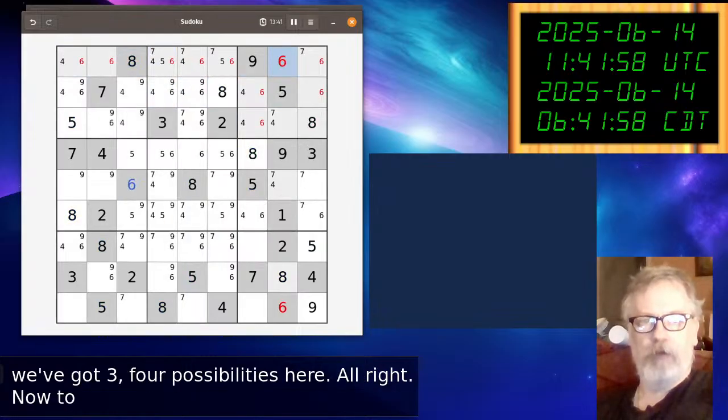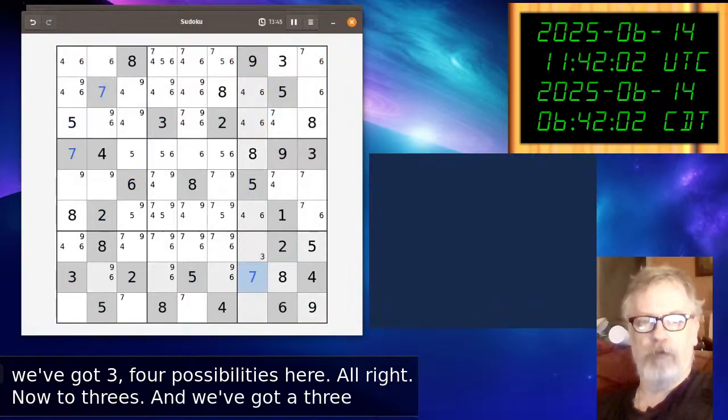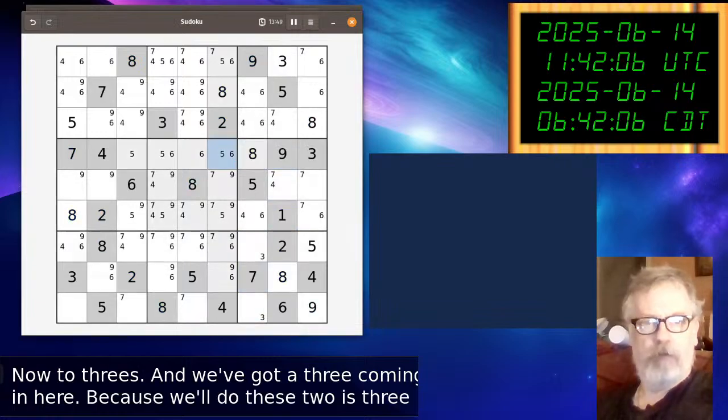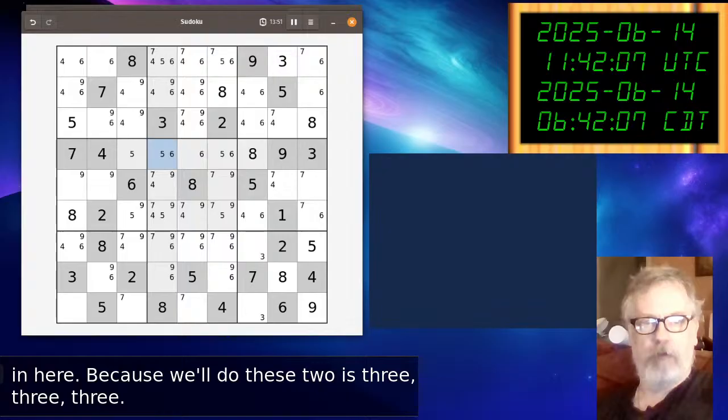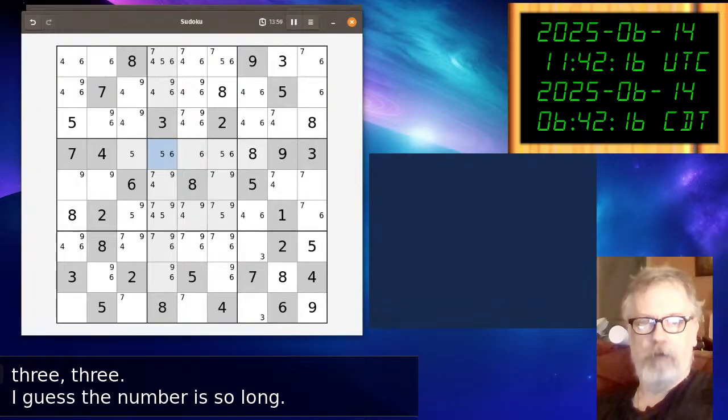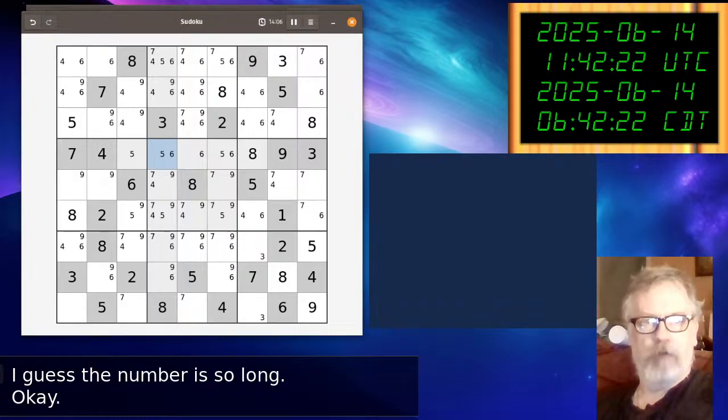And we've got a 3 coming in here because one of these 2 is 3. And I missed a number somewhere along the line. We'll come back to it.